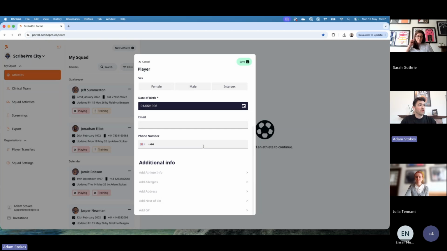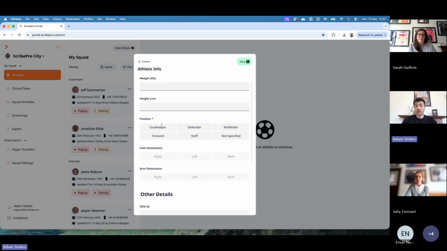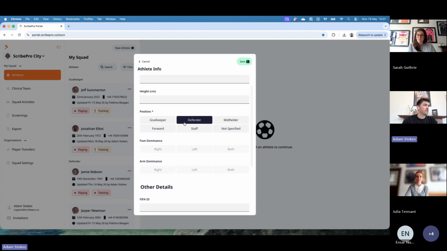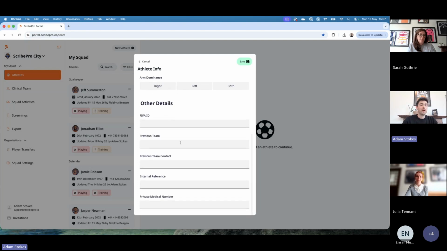Additional info, if we want to include good record keeping, we can add in weights and heights. We select a position that the player will play in, the foot dominance that they have, and arm dominance can be included if required, and then we have other details as well.